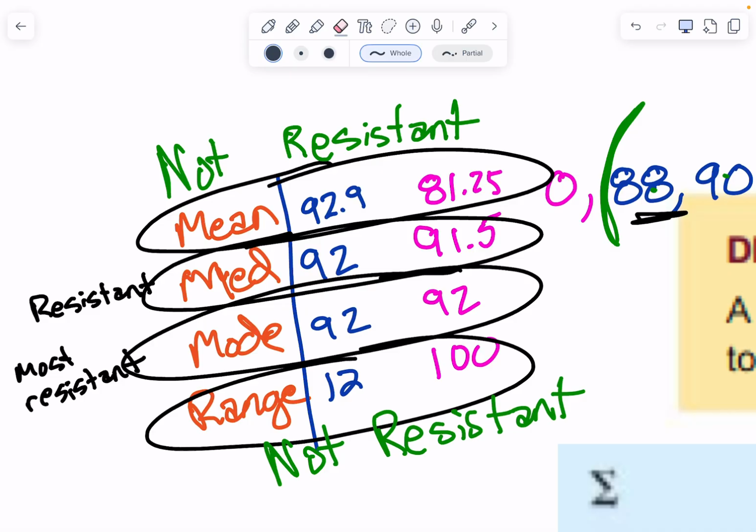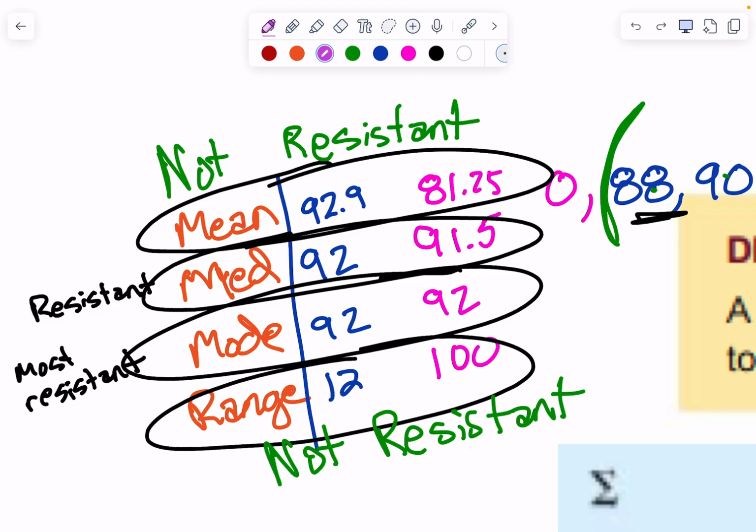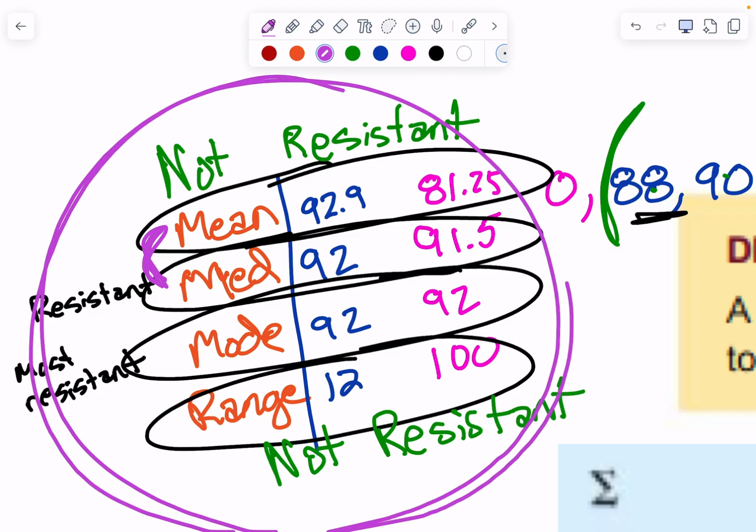Okay. So let's just talk mode and range. Is it always true that the mode is the most resistant? It won't change at all if I throw an outlier in there, unless the outlier is repeated, but then it wouldn't be an outlier. So yes, the mode shouldn't change, so it should always be the most resistant. Will the range change the most out of all of them? Yes, with an outlier. And then the median and the mean. Is it always true that the mean changes more than the median? I don't know. Usually. So usually it will follow this trend.